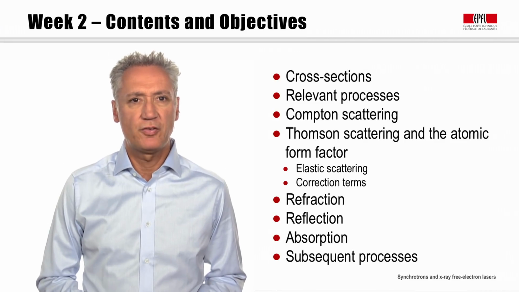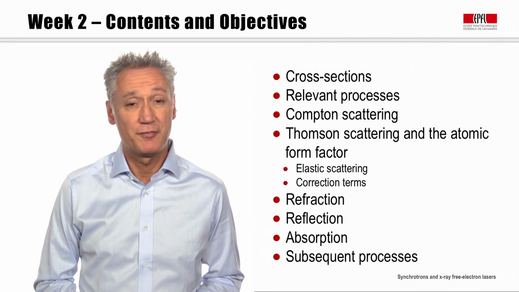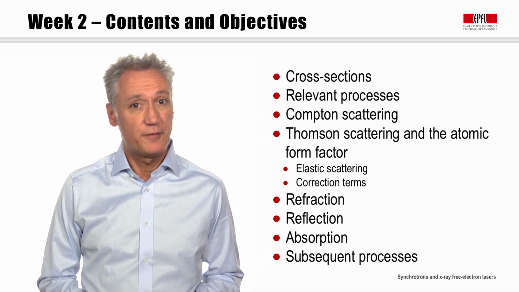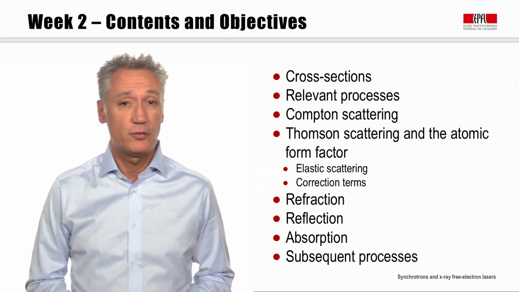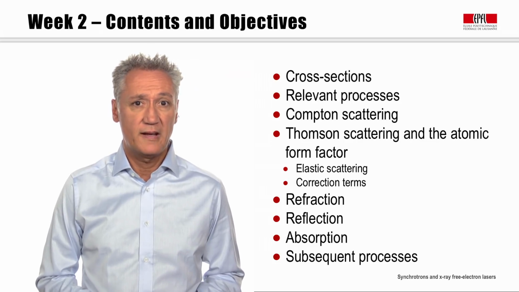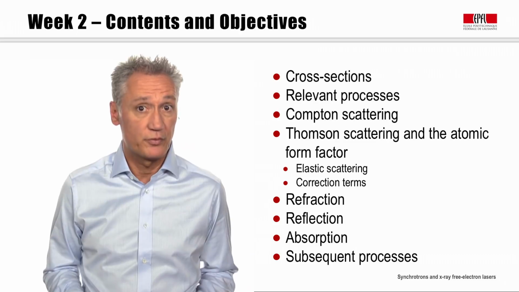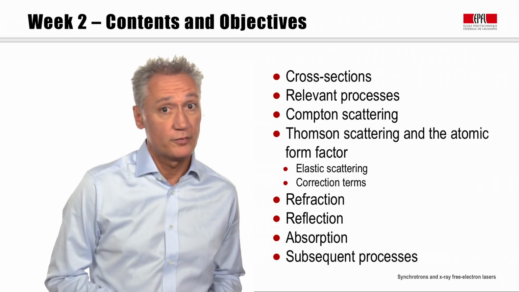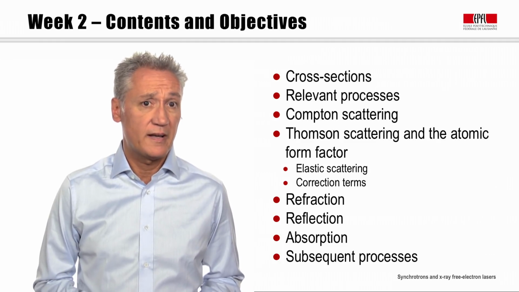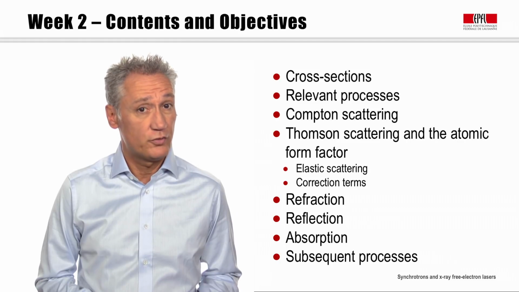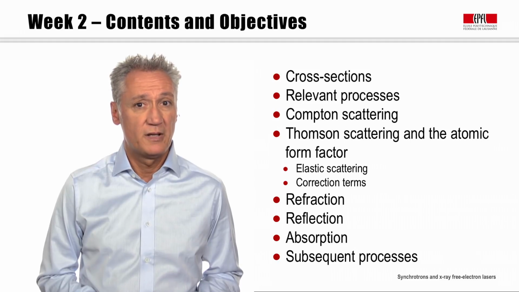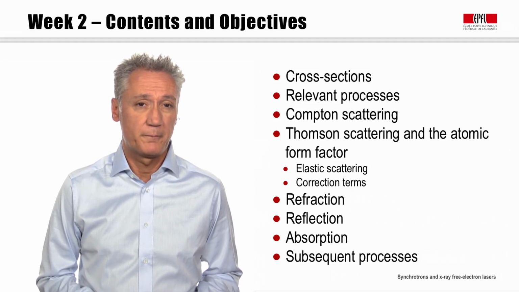Welcome to week 2 of this introductory course on synchrotrons and X-ray free electron lasers. This week we will explore the basic features and physical description of the interaction of X-rays with matter. We'll begin by relating cross-sections and attenuation lengths for a given process, and how one can calculate one from the other. The only 3 relevant physical processes concerning X-ray interactions with matter are then introduced, of which that of Compton scattering is only very briefly described, as we will not consider this further in the course.